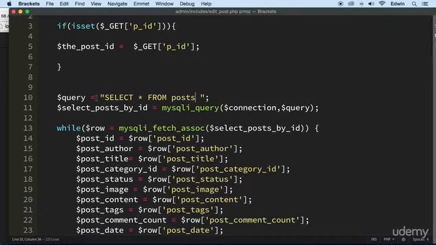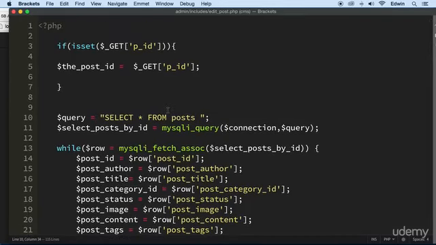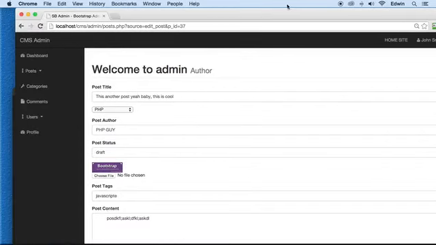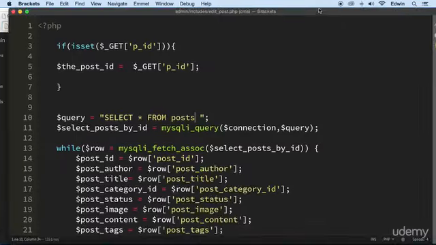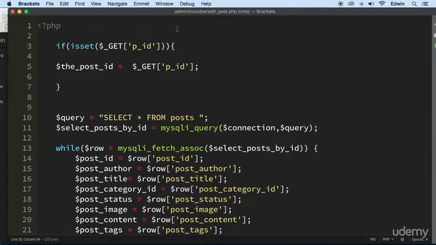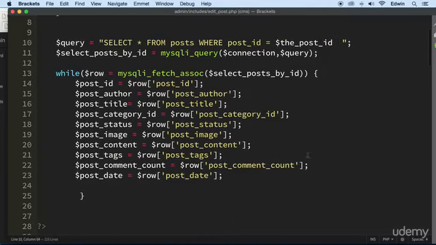Now the first thing that I want to do in here is that I want to make sure that when I click on this button from the view all post, I go to this specific post, right? 37 in my case. In your case might be a different number. Don't worry about that. It happens, and it doesn't mean that it's bad. It just means that you have a different post. All right, so we're gonna select all from post where the post ID equals this post ID that we're getting in the URL, right, in the get request. All right, so now that we have that, now we're good to go.